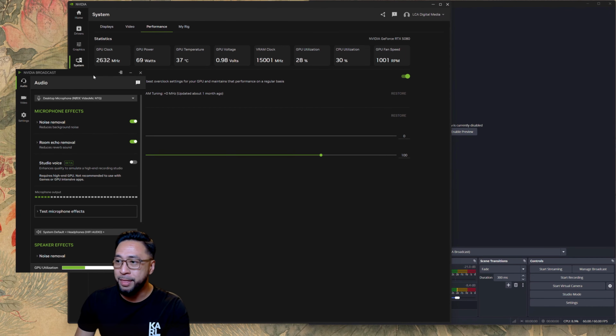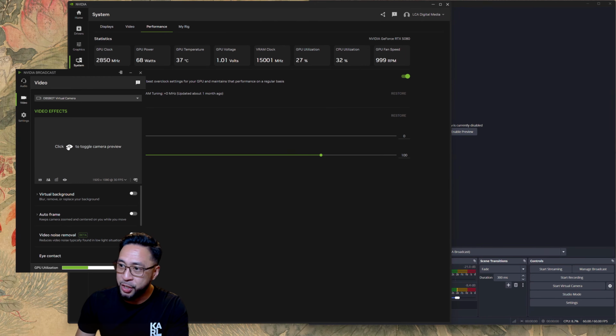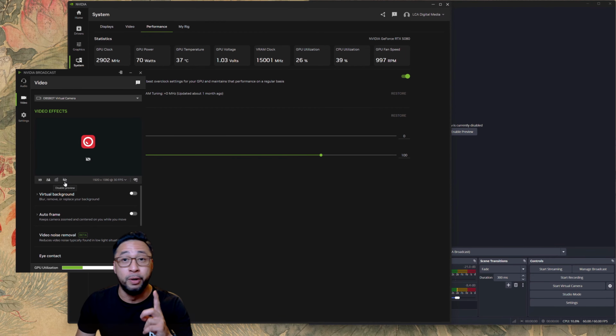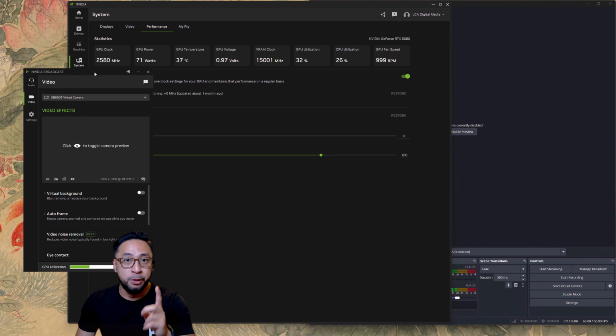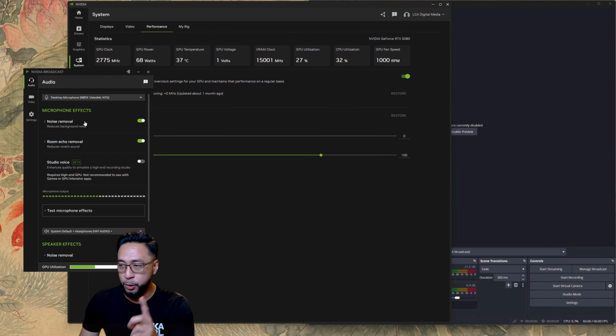And then one thing to note though is that under video, even though it says here, output virtual camera, that's normally what you want to do, but I'm not doing that. If you can see, it doesn't detect any webcam right now, because I have hooked up the webcam directly to my Unraid server, so it doesn't have to send more bandwidth to the Unraid server where it gets captured. You want to hook it directly to the Unraid server, which I will show you later on. So that's that. I'm using Nvidia Broadcast for noise removal.